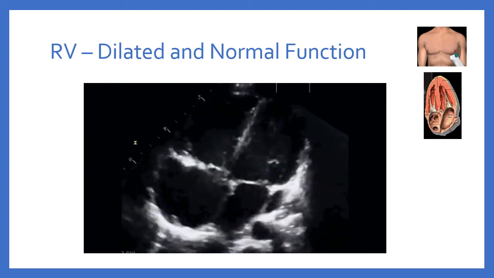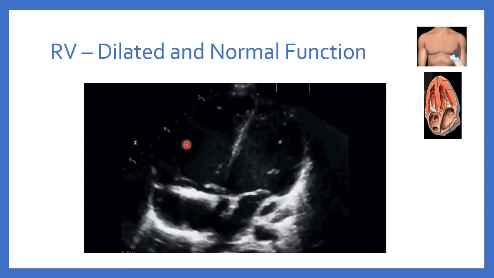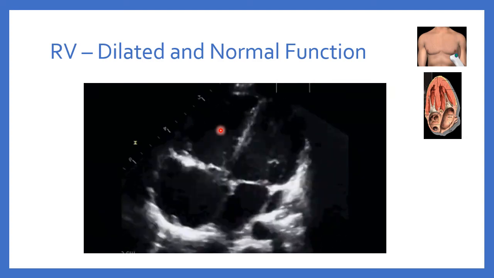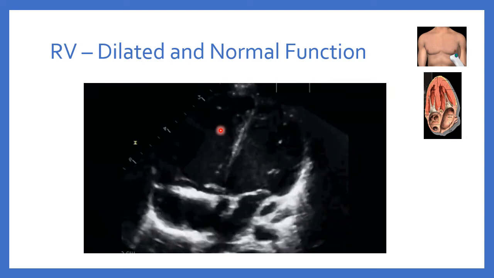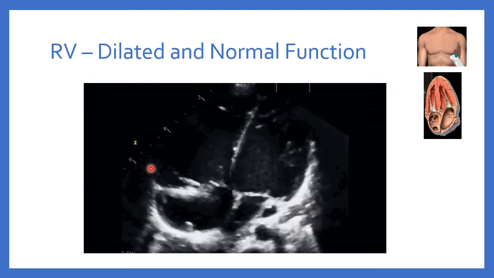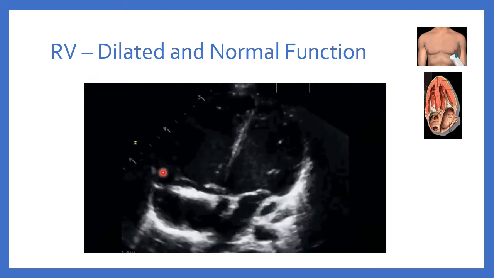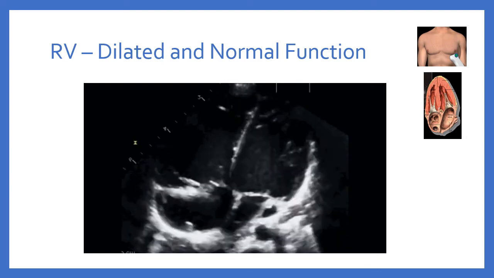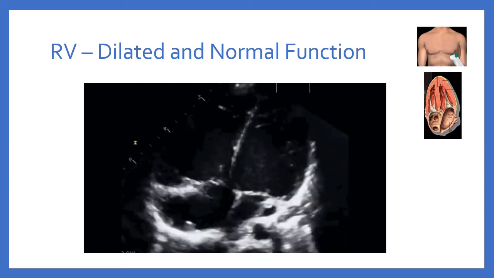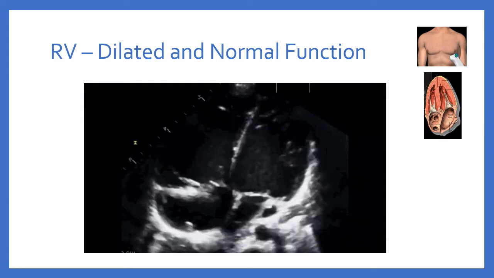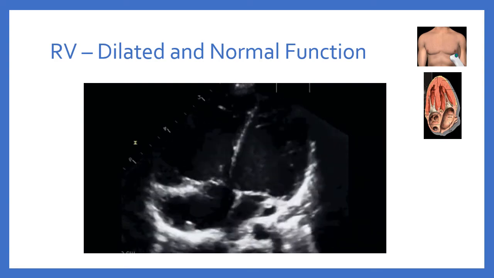Here's another example. I think it's pretty clear to see that the right ventricle is quite a bit larger than the left ventricle. So from here, the right ventricle is definitely dilated, and therefore it is abnormal. But the TAPSE in this image is quite remarkable. It looks like there's a good amount of movement of the tricuspid annulus towards the apex during systole. So from here, it looks like the right ventricular function is normal, even though the right ventricle is quite dilated.